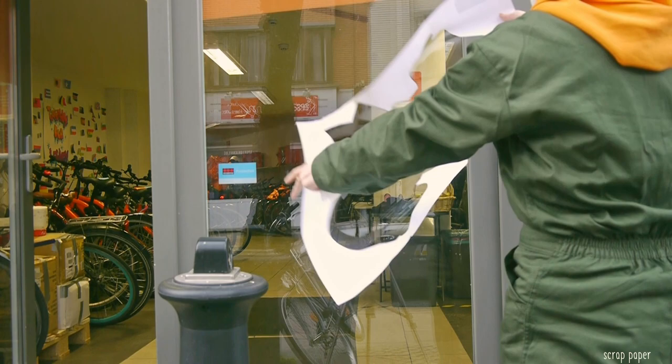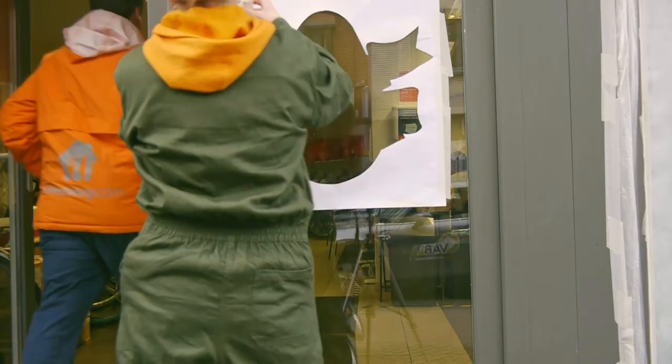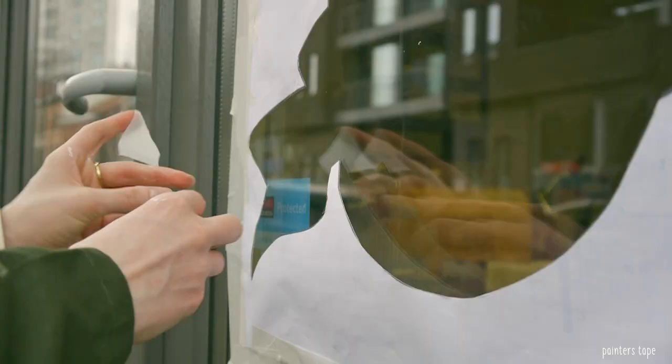I drew out the Easter egg that I wanted to paint on a big piece of scrap paper and cut the shape out in order to make a stencil. I attached the stencil to the window with painter's tape.